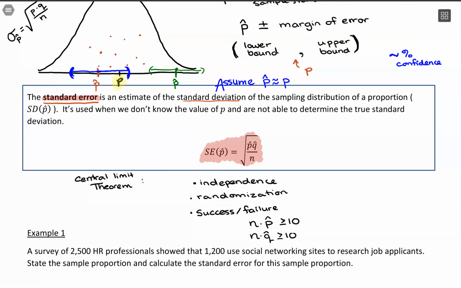So checking conditions will be part of our work that we have to do before we can even find our confidence interval. So what I'm going to do here is go through an example to kind of show you the idea behind how this interval forms, and then we'll end up with a formula and the process will be a little more direct. But I wanted to give you some background of why we need to do it this way.